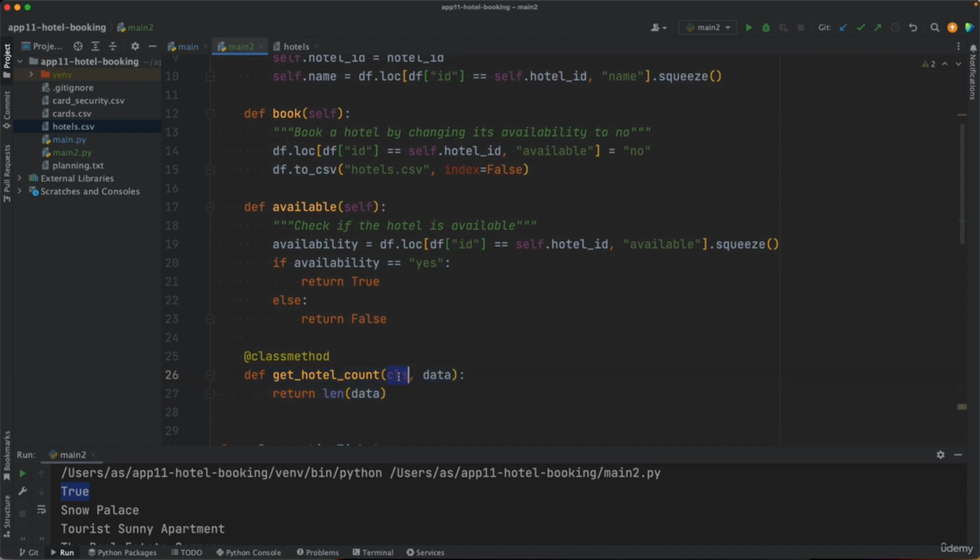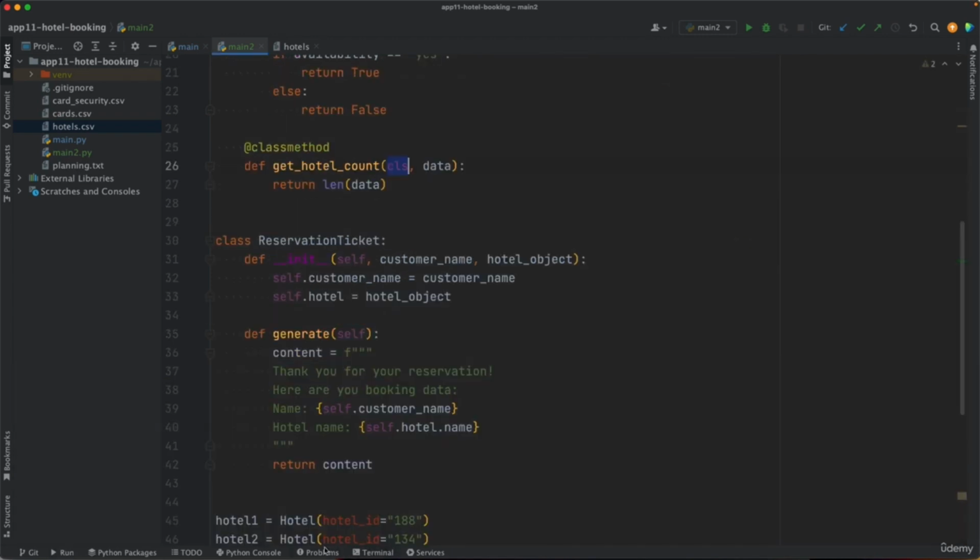Now cls, this can also be self, right? Because it's just a variable. But to be in line with best practices, you should use cls here. Because this actually will be a variable which will hold the class object, not the instance object. So everything in Python is an object, right?